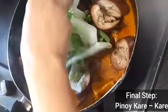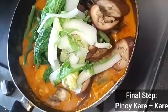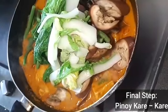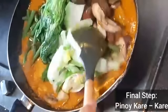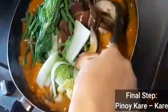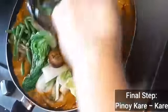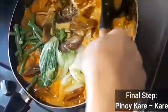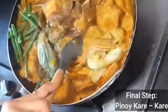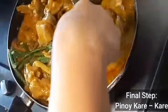More veggies, huh? So yummy. I like more veggies. I like it. And then yung mga natira ninyo na veggies, I will just use it later para sa ating garnishing. Okay? You can serve it with the veggies on the side. Okay? And look at that. Yes. We make a good recipe today. A good ulam for our lunch. It's very late already. Late lunch.